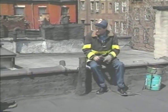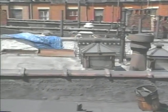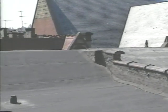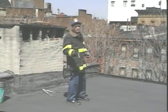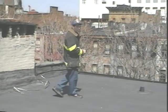Because of its construction, a brownstone is generally considered a 1-building fire. This can be seen by this parapet wall that runs from the rear of the building all the way up to the front. This division wall does a lot to prevent the horizontal spread of fire. There's also a parapet on the front, but none in the rear. And row frames? No rear parapet walls. Row frames and brownstones have no rear parapet walls.